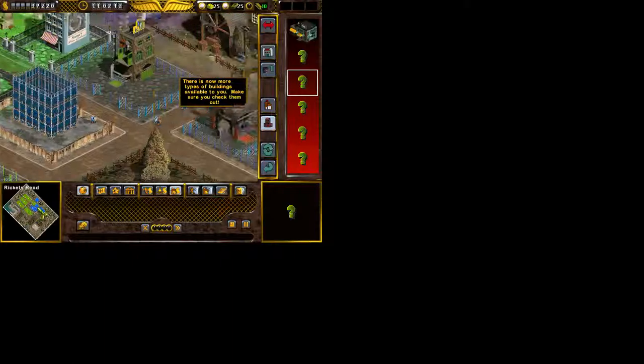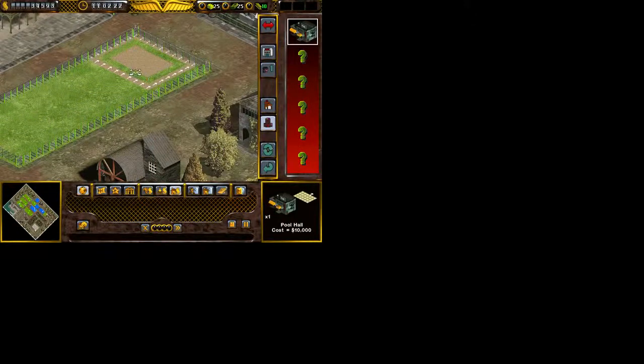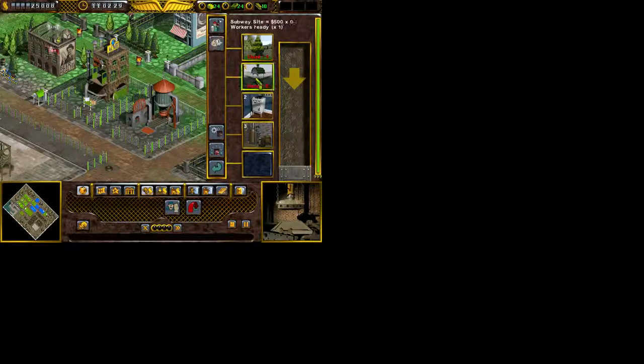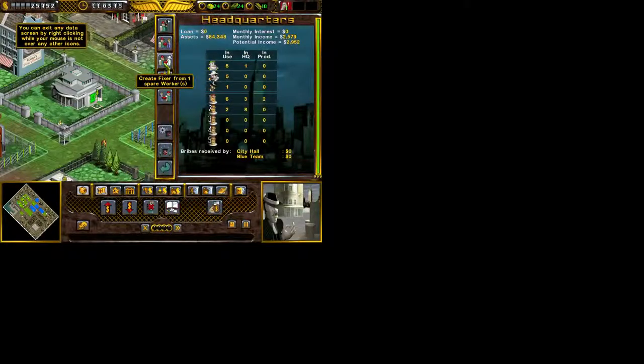Alright, let's see where else we can build these. We're just gonna buy some land. Yeah, land costs like nothing. Alright, let's get a subway. Oh my gosh. Put a subway right there. Respect, Godfather. Let's get a fixer over there to fight him. Hello, okay.